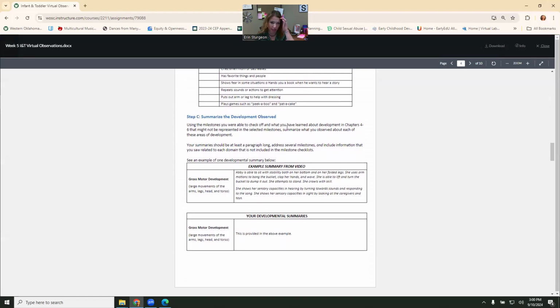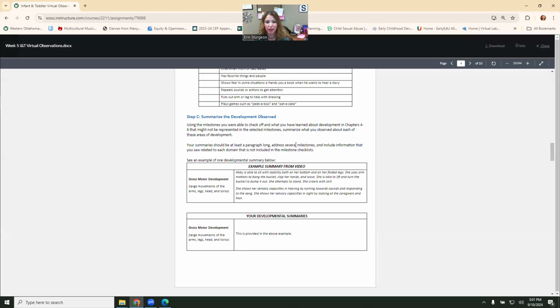Then you're going to summarize what you observed using the milestones you were able to check off and what you've learned about development in chapters 4 through 6, as we've talked about cognitive, physical, and social emotional, that might not be represented on these checklists. That might not be represented by Abby, like you didn't check them, that's why they're not on the checklist, but what you've learned.